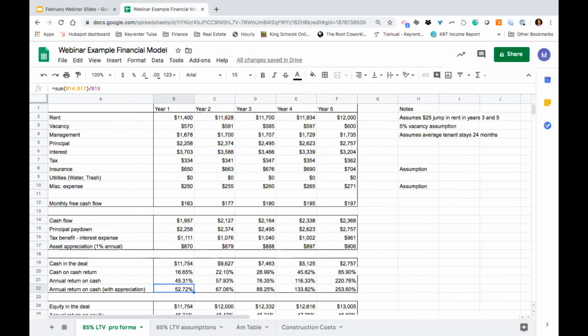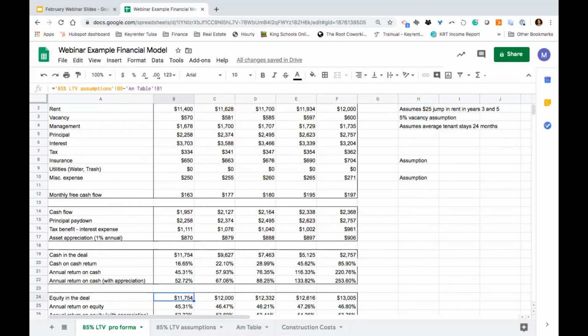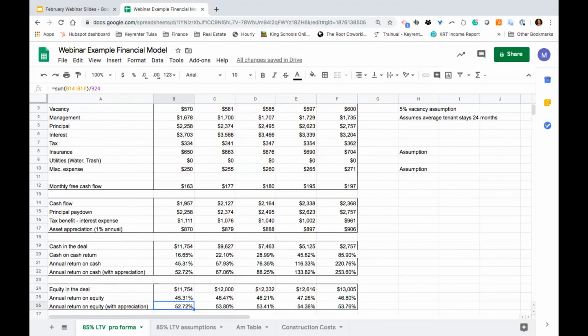Of course, there's also depreciation. And there's accelerated depreciation, Indian law in the state of Oklahoma, et cetera. So all that stuff, not just interest expense, but you have depreciation, which is not calculated in here, and it can get complex. But that is another way that you make money, where your actual return on your cash would be significantly higher because of that savings. So here we're showing something like 45% annual return on the cash, 52 with appreciation.